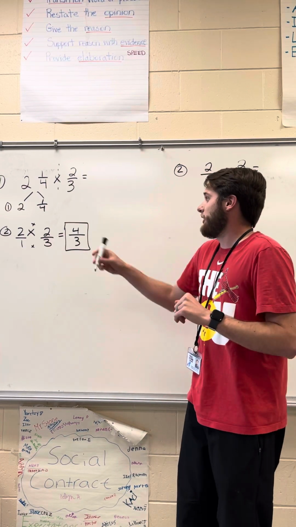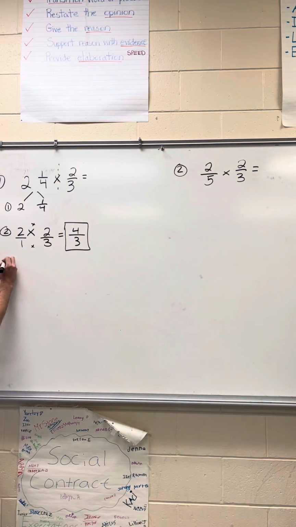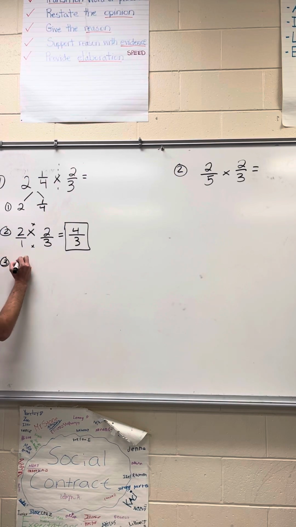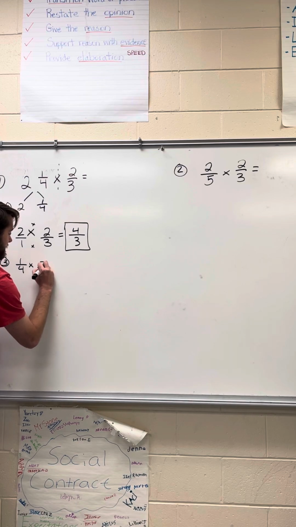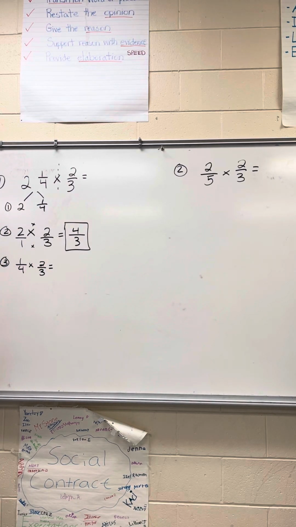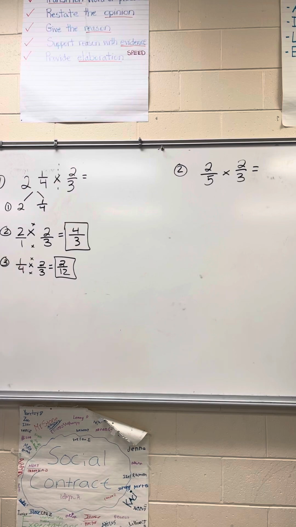Okay, if you said multiply your fraction times your fraction, then you are correct. So let's go ahead and do our step 3. So here's our step 3. 1/4 times 2/3. Just like up here earlier, we don't need to put any 1s anywhere. We can just multiply straight across on the top and bottom. So top times top, 1 times 2 is 2. 4 times 3 is 12, and that is my second answer.